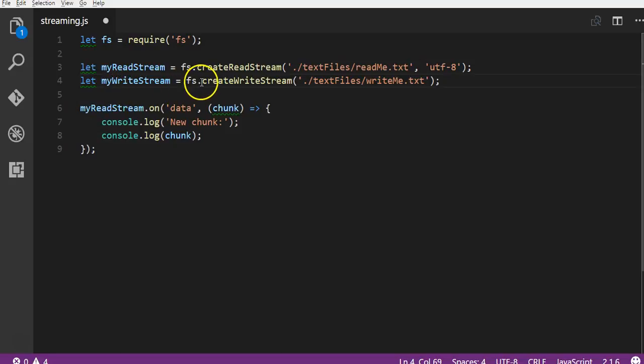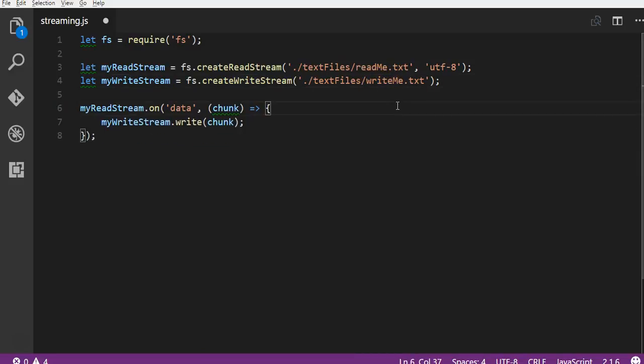So this is now our write stream, and quite simply, instead of console.logging, we're going to do myWriteStream.write and pass the chunk as a parameter. This is going to write the chunk to our write stream, which is actually going to write it to writeme.txt.